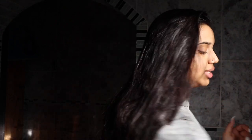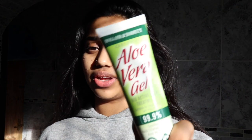So I've been using the Neutrogena scrub since year 9, so it's been 3 years. I know it works for my skin, and it's just really important that you find something that's perfect for your skin. And usually I get ready for college, I might do makeup or something, but if it's the weekend and I'm not doing anything, I like to use the aloe vera bioactive skin treatment.